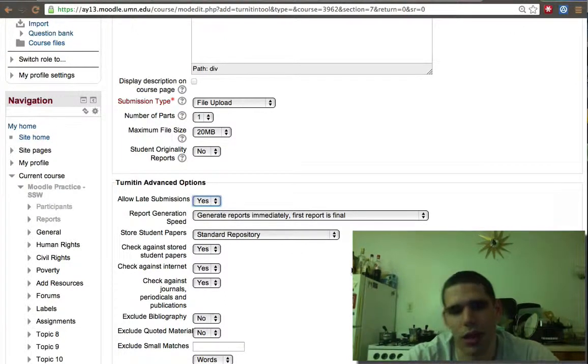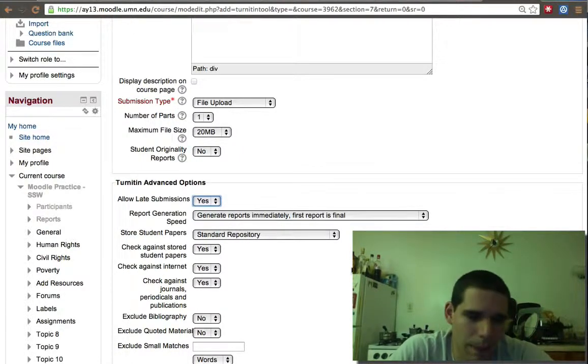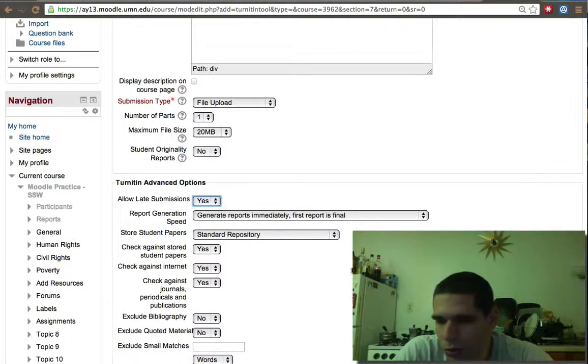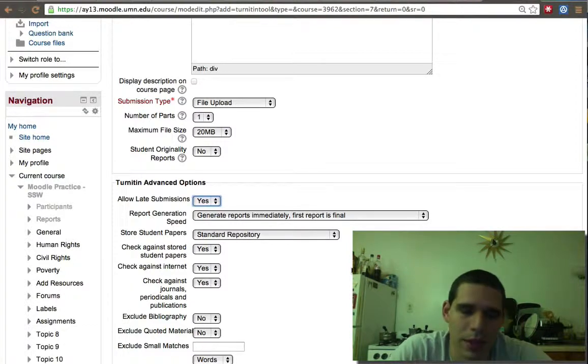One of the things that is overlooked with TurnitIn is that instead of looking at it as a punitive tool or as a way to make sure the students are not plagiarizing, I prefer to see it as a learning tool. People come from different backgrounds, different ways of doing things, and they may not be familiar with the academic rules or how we cite here in the United States, in academia, the traditions.